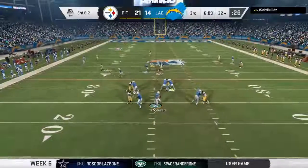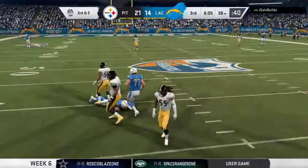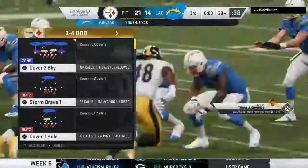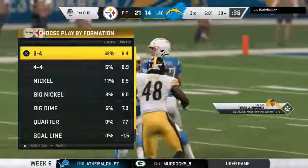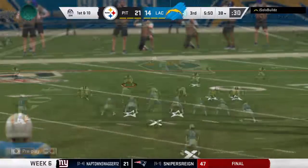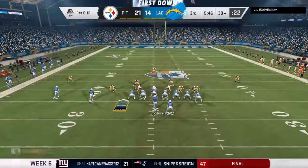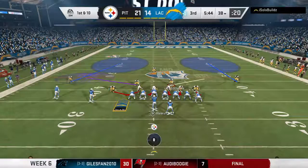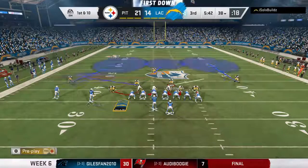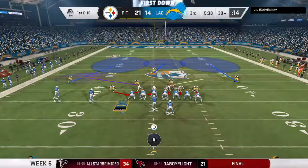Rivers on 3rd and 2. He may try and run for this. Rivers looking a little nimble there as he picks up a 1st down. We just saw a nice example of why teams often bring in baseball guys to teach quarterbacks how to slide in key situations. You want to protect your franchise guy. Make sure he doesn't get hurt. He did exactly that on that play. A perfect slide to avoid the big hit and pick up a 1st down.